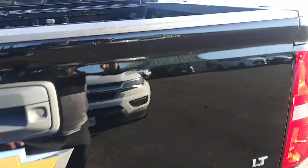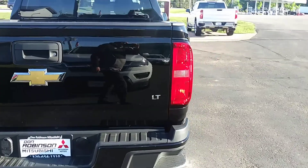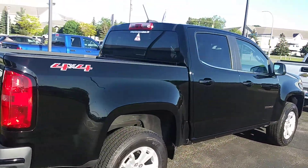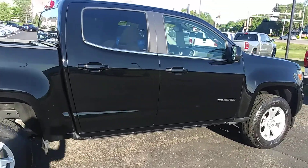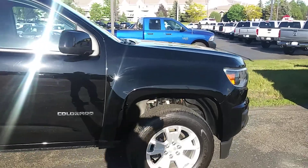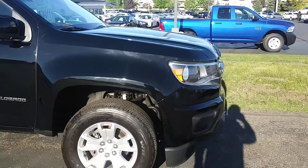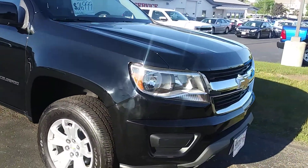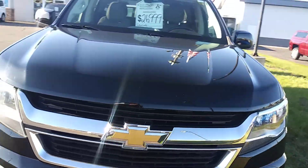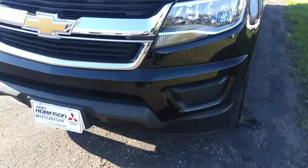Here is the bed. Kind of gets you around in there. We'll get you around to the other side here and inside as well. I just like to give a video versus just pictures so there's no misunderstanding on anything. This truck is clean, clean, clean. Runs really, really nice. And that's why I do the videos — just for the fact that you can see everything on this thing.